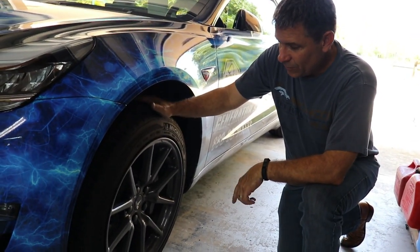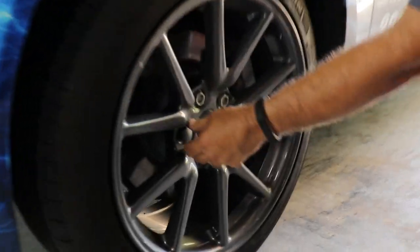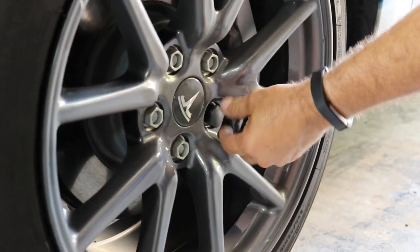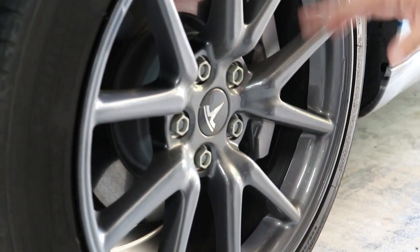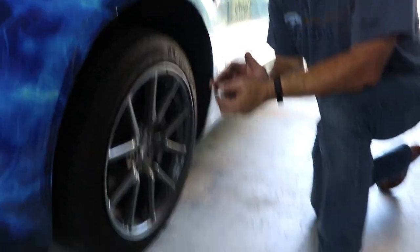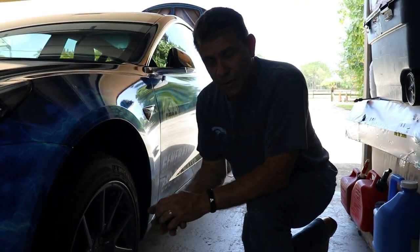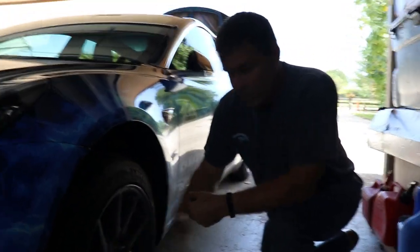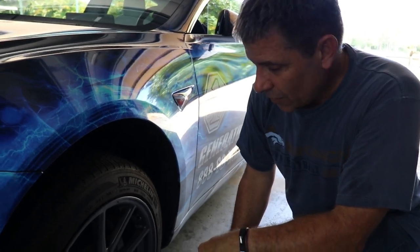So the best thing we can do is start out just from scratch right here. We're going to take off the covers that I've put on. These are also aftermarket covers to make it look a little sportier when you don't have the aero cover on it. It gives it more of a custom look than every other one out there that has the aero cover on it. So these are pretty cheap. You can pick them up at Tesla and take off the aero cover, put these on. Comes with a center cap so it still says Tesla on it.